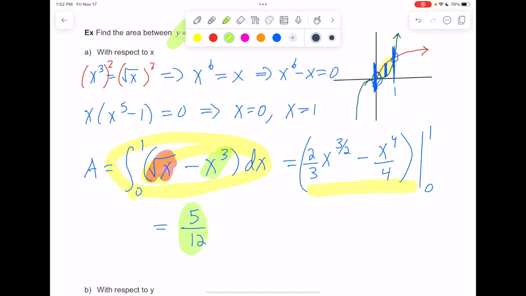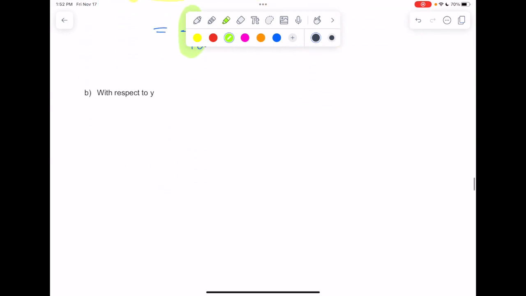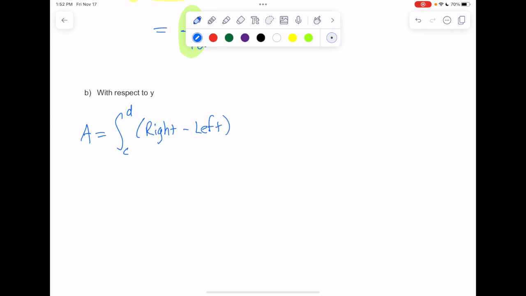All right, so there it is as a vertical rectangle. So now what I want to do is try the same exact problem again, but with respect to y. So when we do it with respect to y, we're going to want to say that the area is equal to the integral, and we'll have to find our limits of integration. So I'll just write c to d right now. We usually use c to d for the y values and a to b for the x values, just to remind us that it's a different letter. And when we do it as a dy, we're going to do right-hand side of a rectangle minus the left, and then the thickness of that rectangle will be a dy.